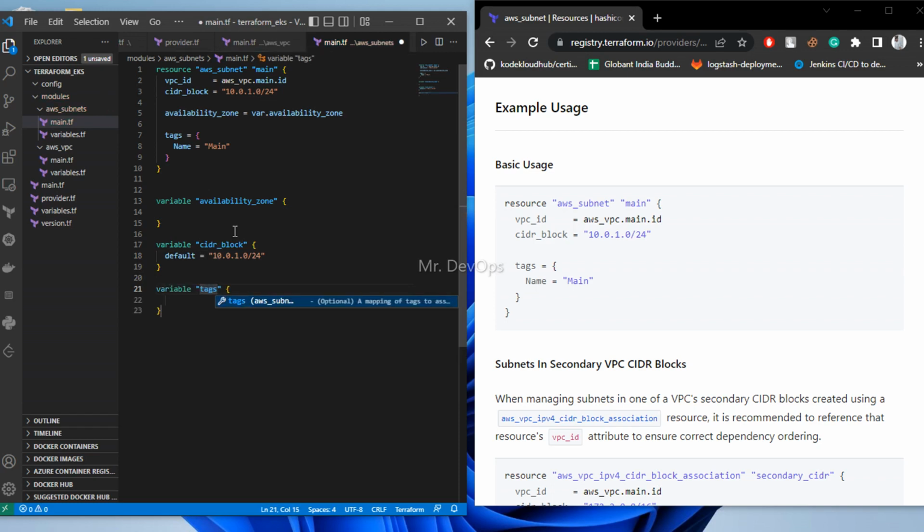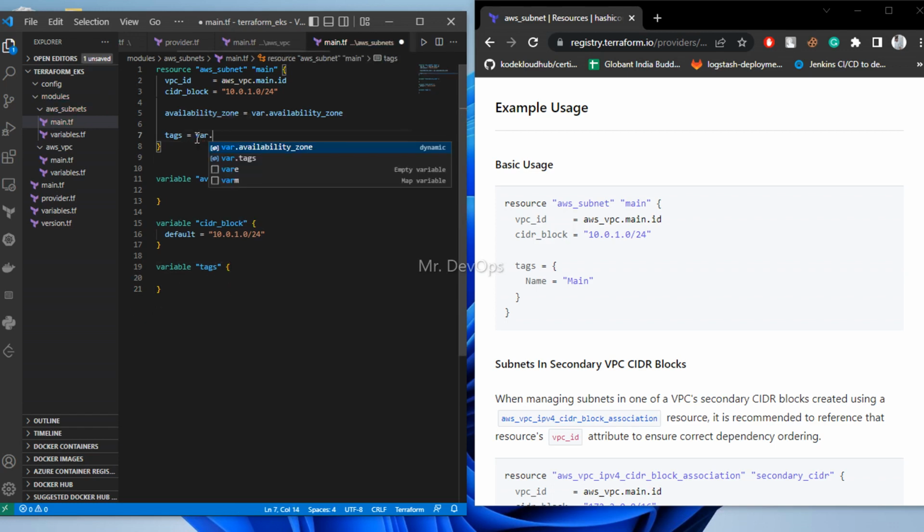What is that? Tags part, right? So these 3 things you have done. Now just make it as a variable. Okay, why are we variabilizing this? So that we can deploy the same template for multiple environments, right? Directly copy pasting is not going to help at all. So you have to use the same code, the same module, for different environments. Okay, so I have already told all these things in my previous video.